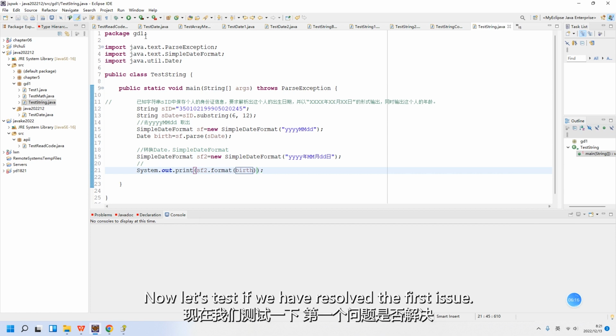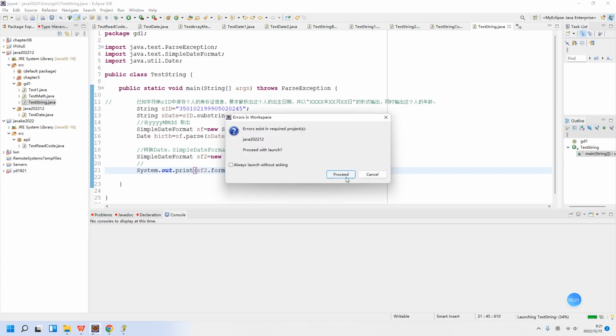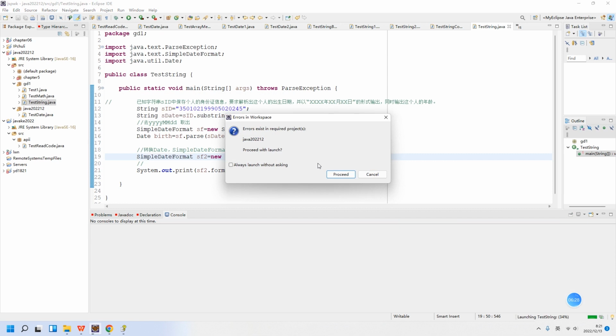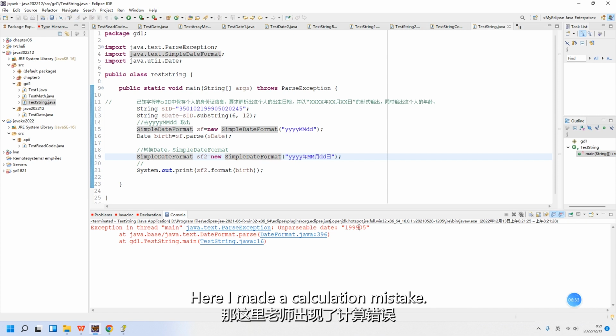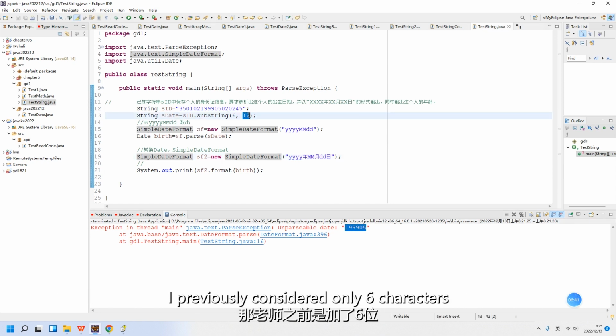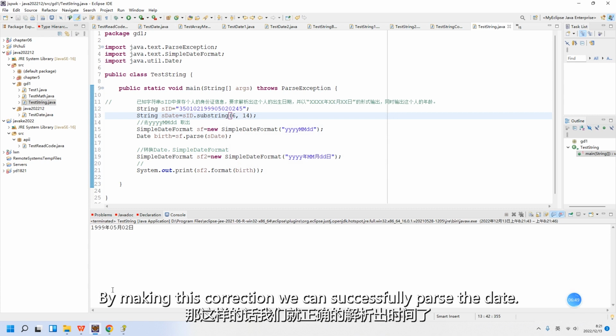Now let's test if we have resolved the first issue. Here, I made a calculation mistake. We need to consider 8 characters for year, month, and day. I previously considered only 6 characters, which caused an exception. By making this correction, we can successfully parse the date.